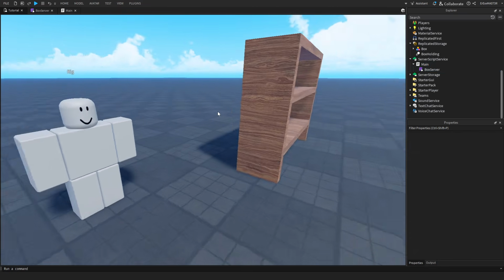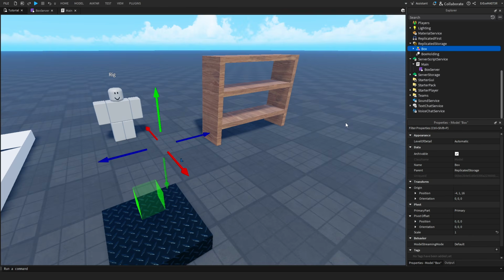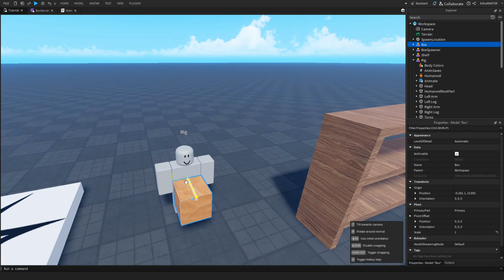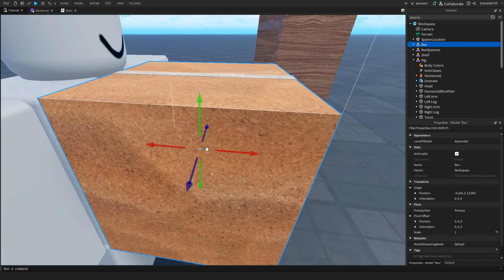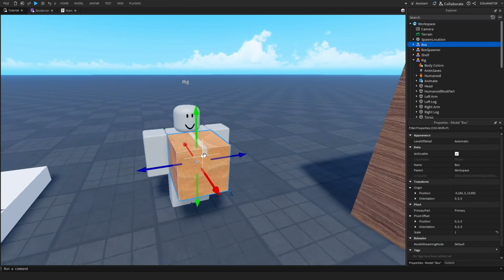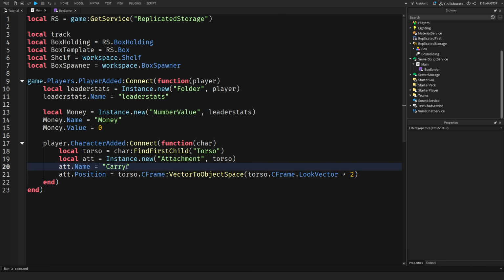Okay, so basically this will be, okay, I'll have a box, let's spawn in a box. So this attachment will literally come right where this pivot is, so it will be right in front of the player. And we rename it Carry because it's like a carry attachment, just so we can find it easily, because inside of the torso there are more attachments.